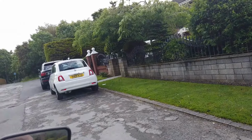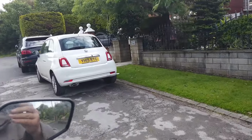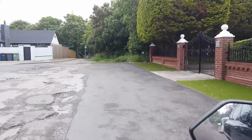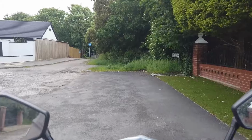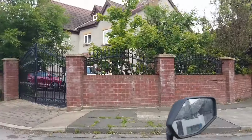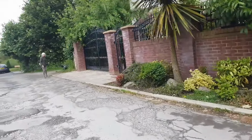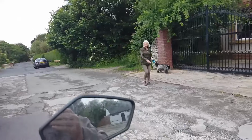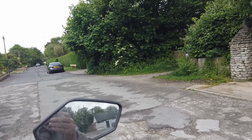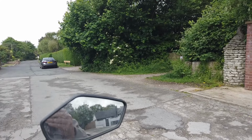Oh, it's met up with... Is that Mandras Way there? Yeah. Good God. No, I'm not going over. Thank you, Chuck. So it comes out at Mandras Way, that's shocked me. A few more nice ones down there. I don't know what road that is. So we'll come back down the bumpy bit. No, I'm just filming the nice houses. Hermitage. All right. Thank you, Joe.